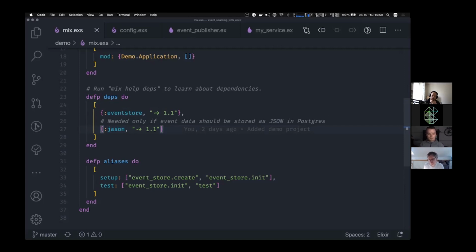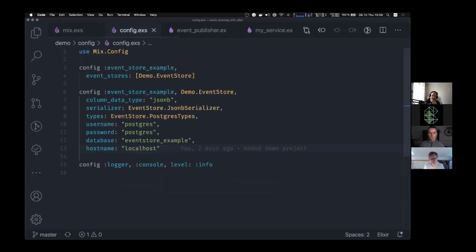Once you have done that, you need to configure your event store. So in your config.exs or wherever, you tell your application that you have an event store, and you tell the event store that it should connect to this Postgres database. This can also be a URL. It's not too different from the normal repo configuration you do.